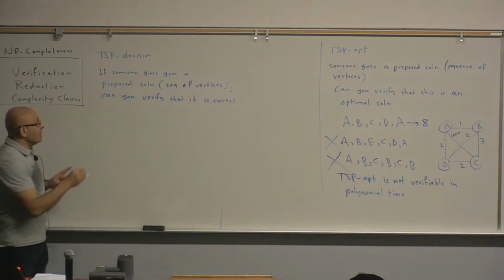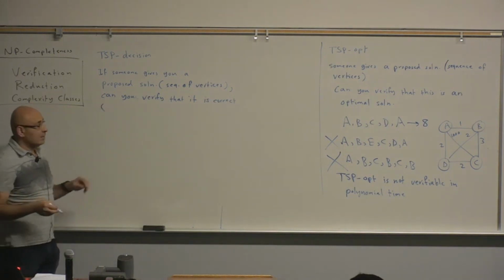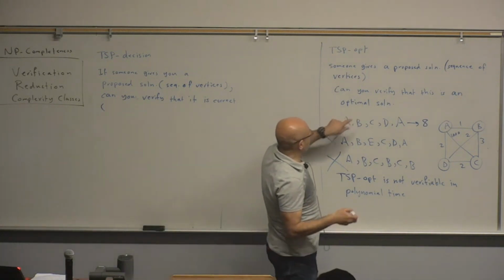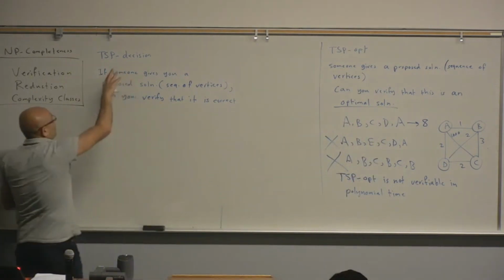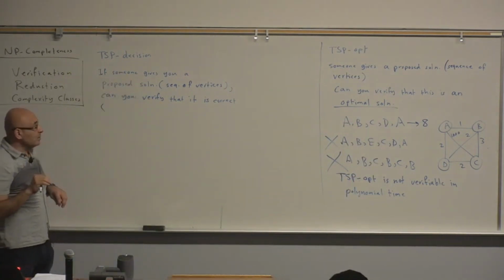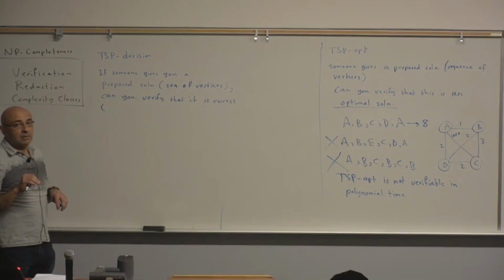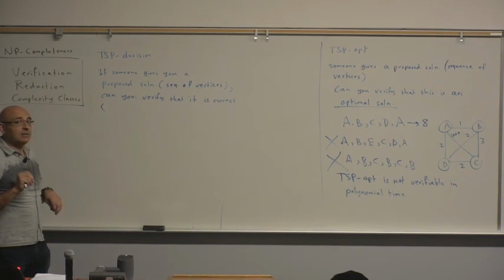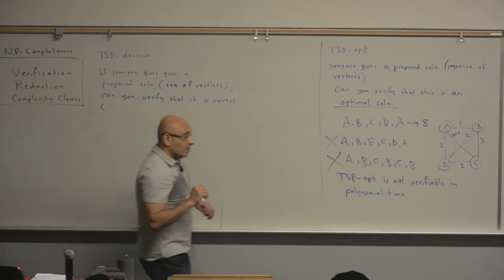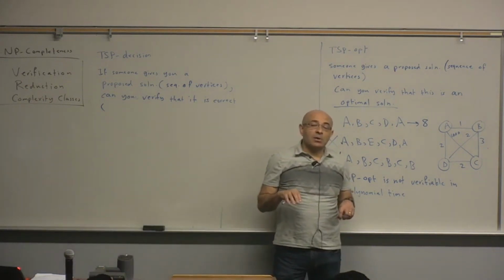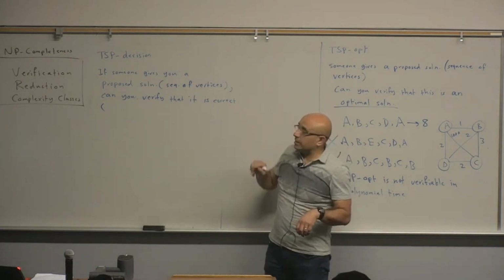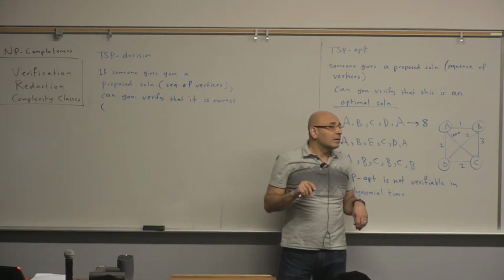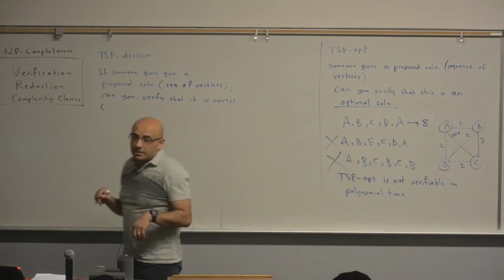Now see, the definition of correctness here is different. The definition of correct for the optimization version is that it's an optimal solution. Now, what's the definition of correct in the context of TSP decision? What do we mean by correct for TSP decision? If it can be a solution or not. That means if it is covering all the vertices. Okay. The vertices are not repeated. Not repeated. Okay, so all of that is a legal solution, but that does not necessarily mean that it's correct. What else do we have to check? Yeah. If the path is equal to the target? Yeah, exactly. If the cost is equal to the target.